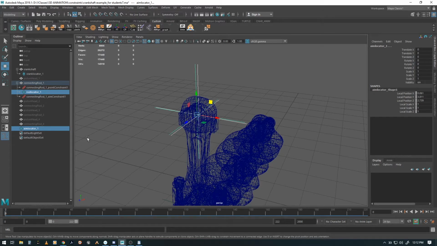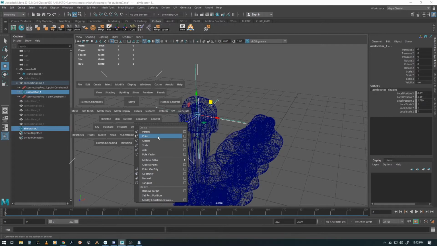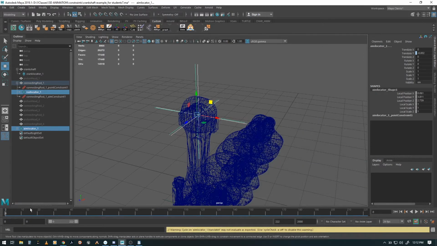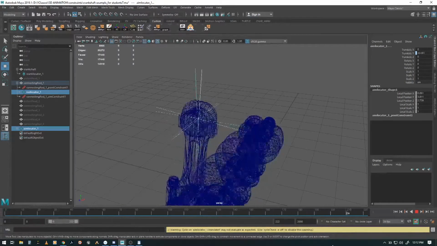That doesn't seem to work right, but this is an important thing. So rod locator first, aim locator second, and then we go to constrain, we go to point, option box. Now we're not doing X and Y here, we're only doing Y. If we did X and Y, nothing would change, but Y will keep it constrained. Then we click on add, and now there we are.